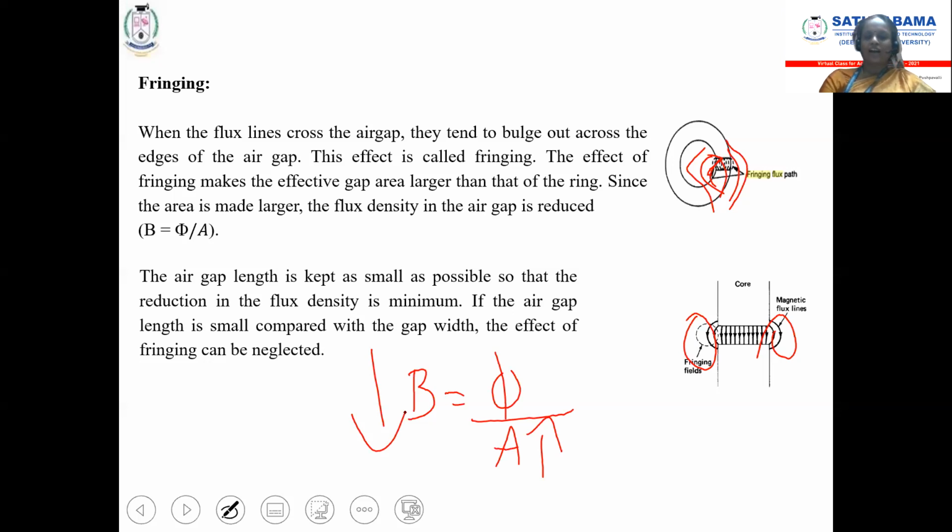Okay, can you understand or not? If the air gap is very small, sometimes they will keep it in micrometers or some millimeters, the area will be very low now. We can neglect it. Sometimes the length will be in centimeters, and definitely we have to include that fringing effect. Then automatically the flux density is reduced. So you people have to understand. Yeah, Indrasena is correct. It is decreased. So this is how the fringing effect affects the flux density of the air gap. Are you clear? Okay, that's all.